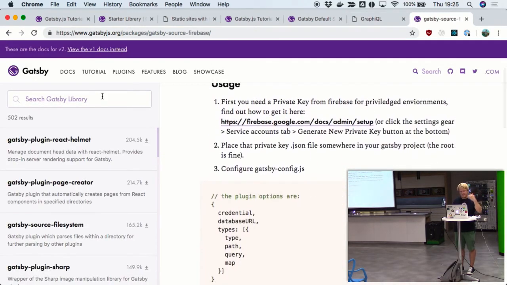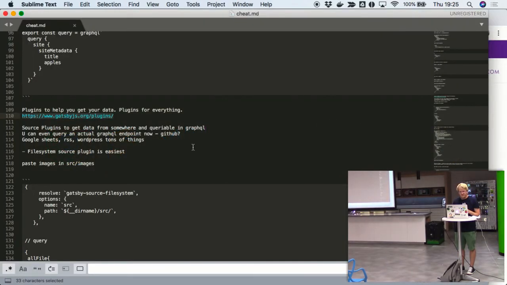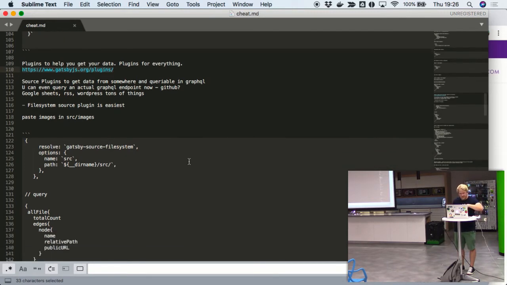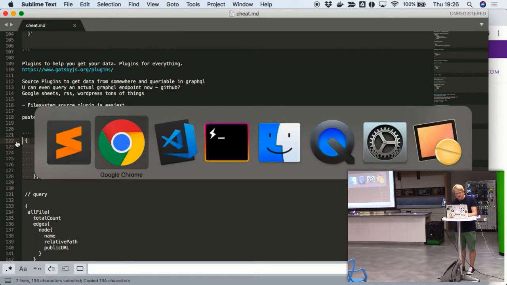So you can add all these source plugins, and then you can just query things with GraphQL the way you want to put it on your page, the way you want to show it, which is really cool and fairly easy. I just want to show you the file system plugin, because that's the easiest. So you can actually query the files on your computer in your folder. I've added the Gatsby source file package already.